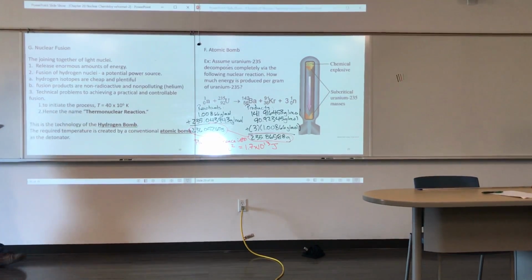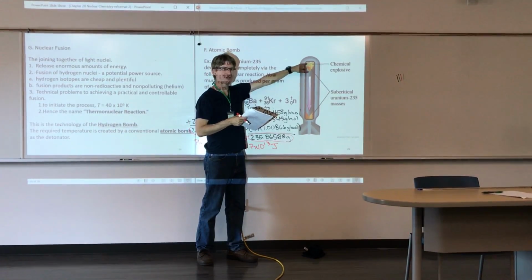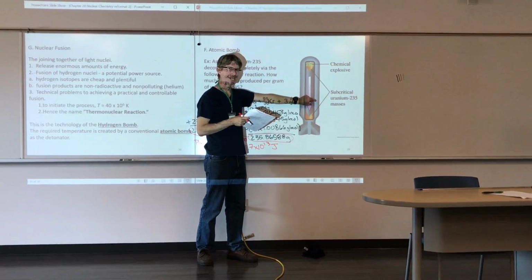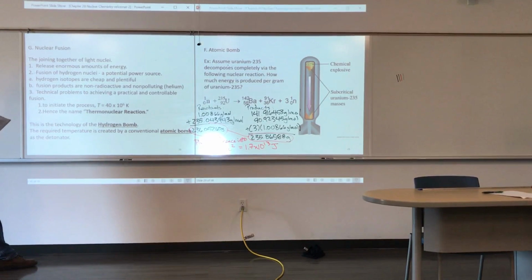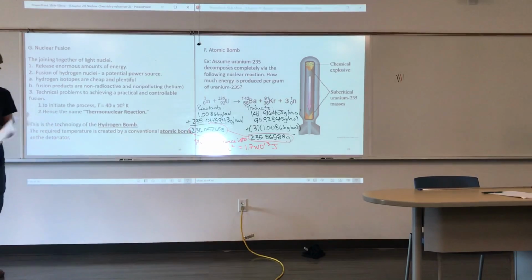The temperature has to be 10 to the 6th Kelvin, which is not something that any materials can really survive. This is the technology of the hydrogen bomb. For hydrogen bombs, you would use an atomic bomb. So to make a hydrogen bomb, I guess the picture would be conventional explosive pushing together fissionable material, which then pushes together enough material to make a fusion or atomic bomb. So it gets more complicated. But it takes more energy and higher temperatures to do it.